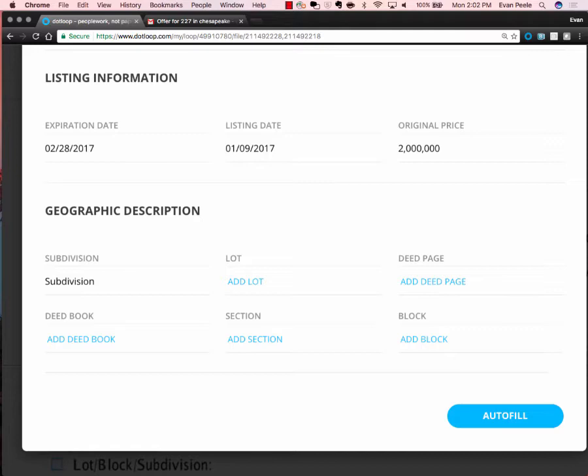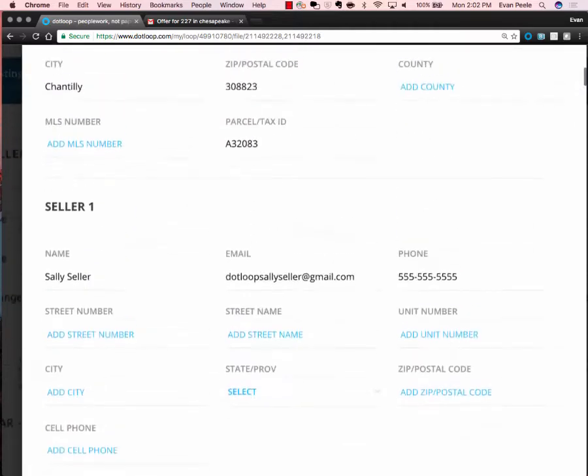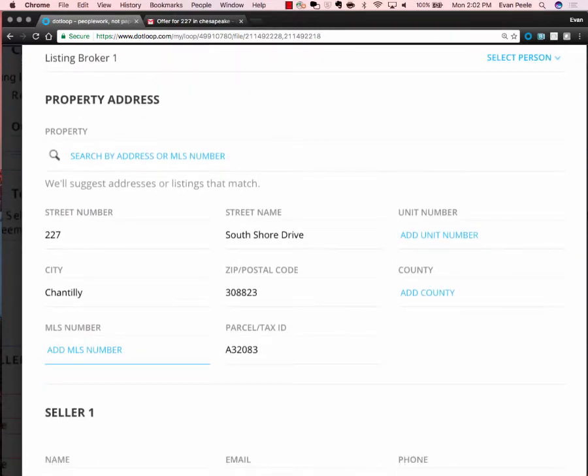Listing, it's not the MLS number yet, so we don't have an MLS number. Is there a tax ID number we can put in that will autofill all the property information? No, not yet. There's no MLS number when we're doing a listing agreement yet. I don't know if they'll look at the tax ID or not. Unless you have a tax ID, it's really not autofilling anything. Once you put the address in and type it in, it will autofill in all your contracts. But even the MLS isn't going to have our information. If you start a listing agreement now, you're not getting a lot put in.